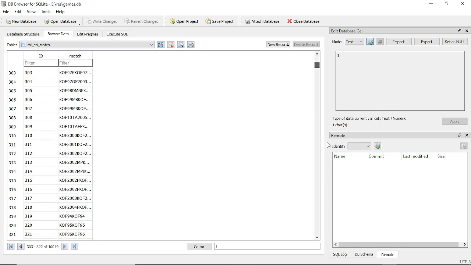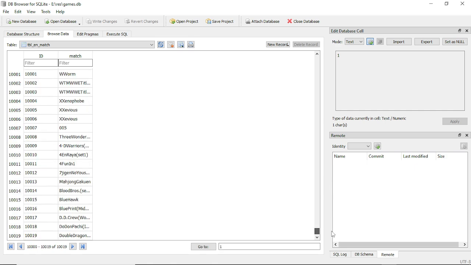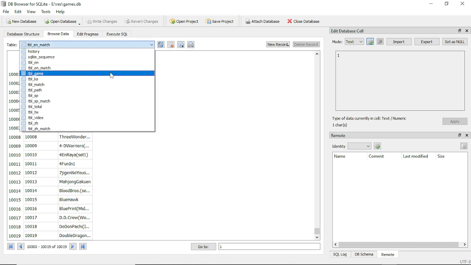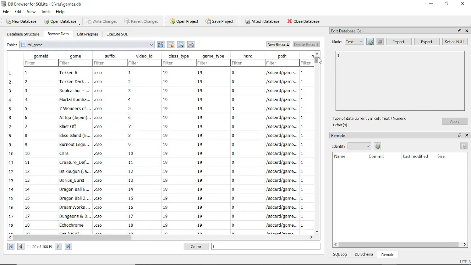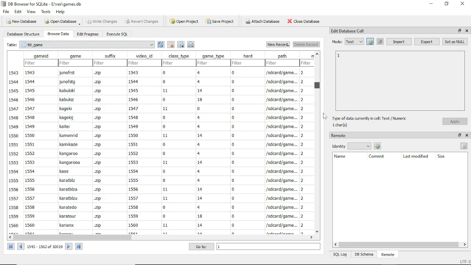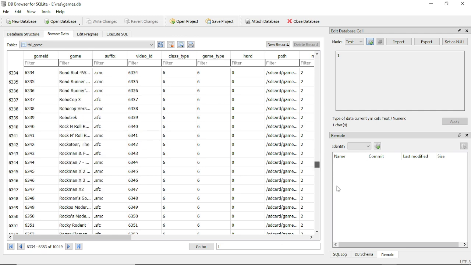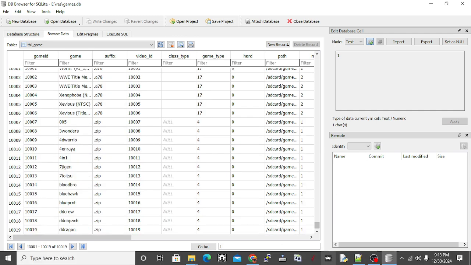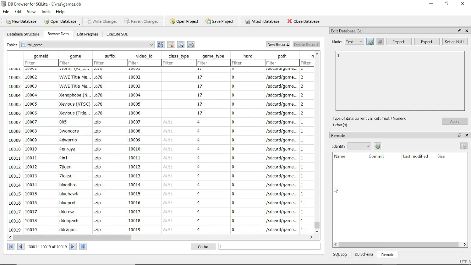And this is your search name, table EN match. And then table game. Alright. So this database currently has 10,019 games on it.